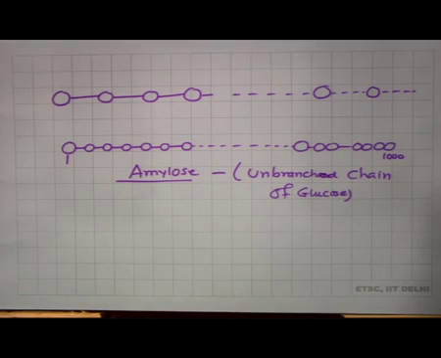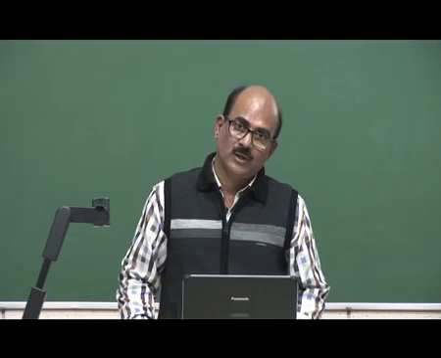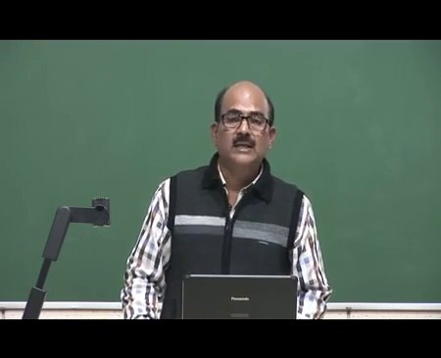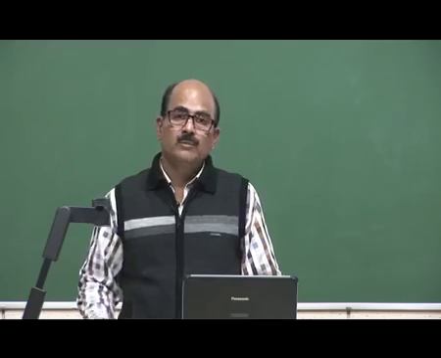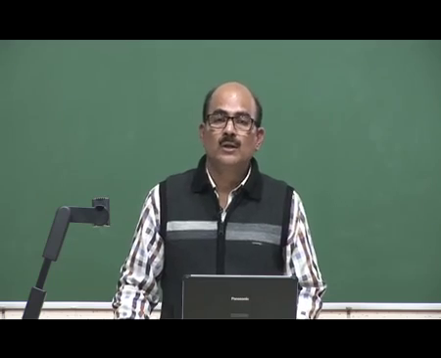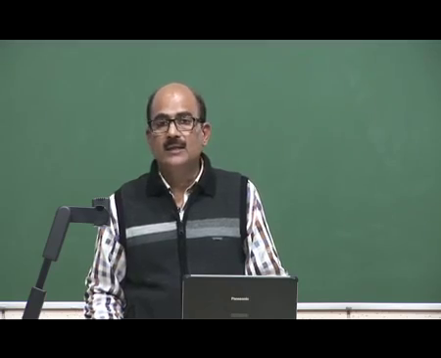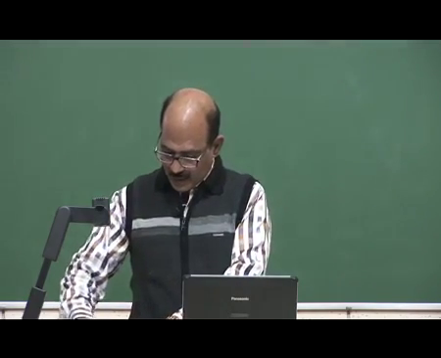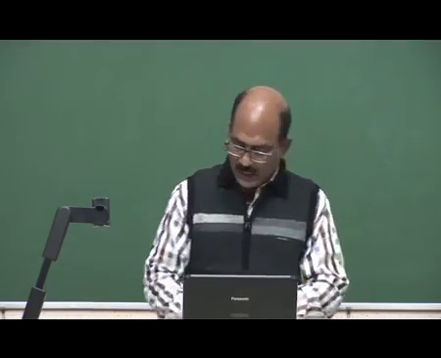Now, the second one of the starches is amylopectin. It is the branched chain of several thousand glucose molecules. So, when it is linearly aligned glucose molecules, that is called amylose. When it is branching, beside the 1,4 glycosidic linkage, other glycosidic linkages are found, like 1,6 or other forms, that form the branched-like structure in the linear chain. When amylopectin is formed, the structure is of this type.